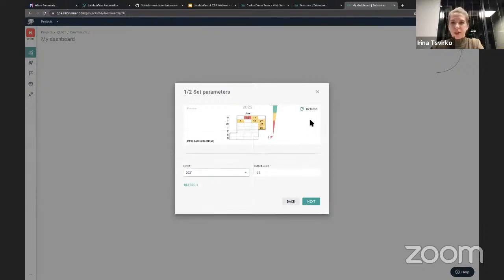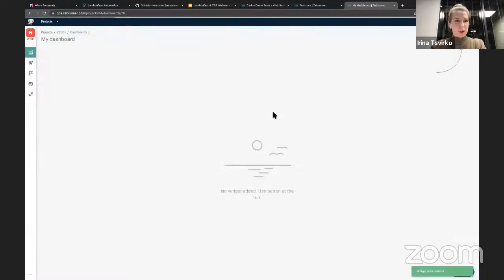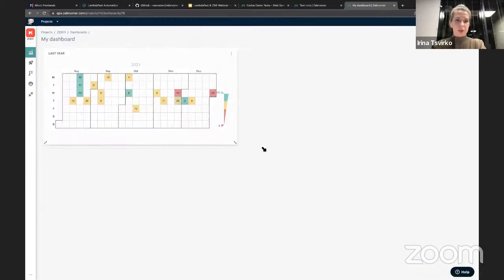We can choose, and if we refresh it here, we can have an idea of how it will look if we add this widget. Next, name, like, I don't know, last year. Probably not the most meaningful one, but here it is. Of course, I can change its placement.